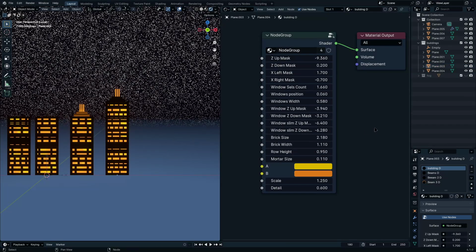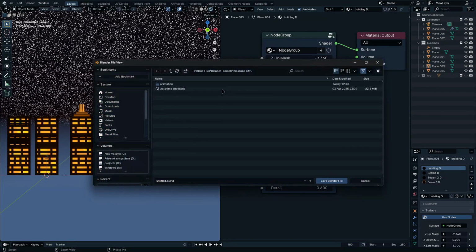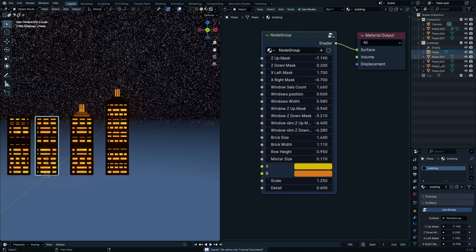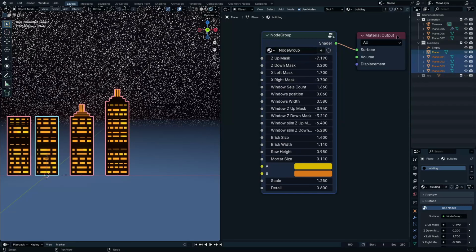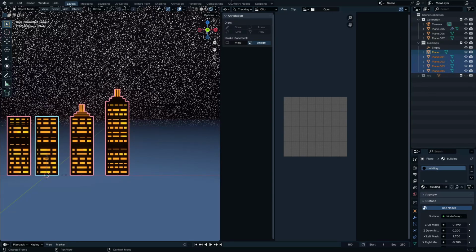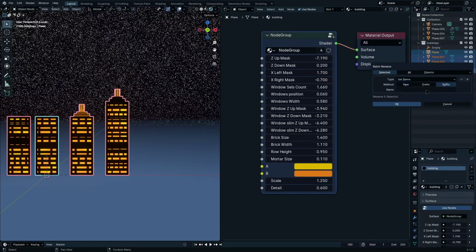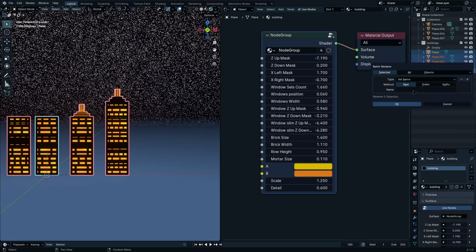Very good. And it's probably a good time to save your file because I forgot to save it. So to the anime city, and it's gonna be tutorial 1. Very good. It's a good time to save. I forgot. And to name these, I'm going to select all of them. Control F2, sorry, and let's do type set name, new, and let's name it building.